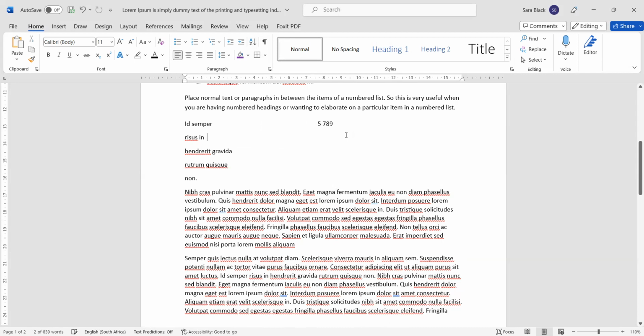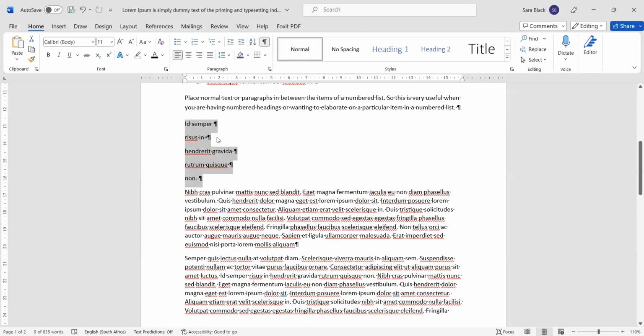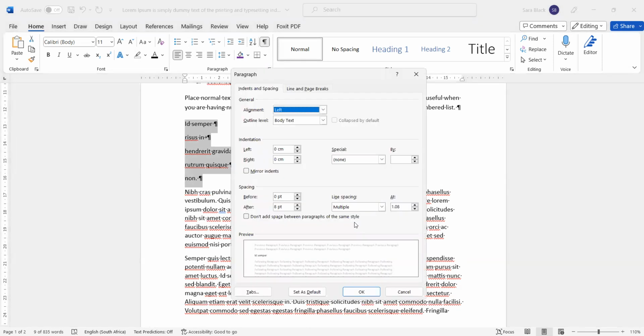What I'm going to do is say, all right, I'm not going to use a table for this. I'm going to use tabs with a leader on them. I'm going to grab those paragraphs because there are 5 paragraphs there. Remember, show your formatting. Each of these designates the end of a paragraph. I'm going to go to paragraph formatting.